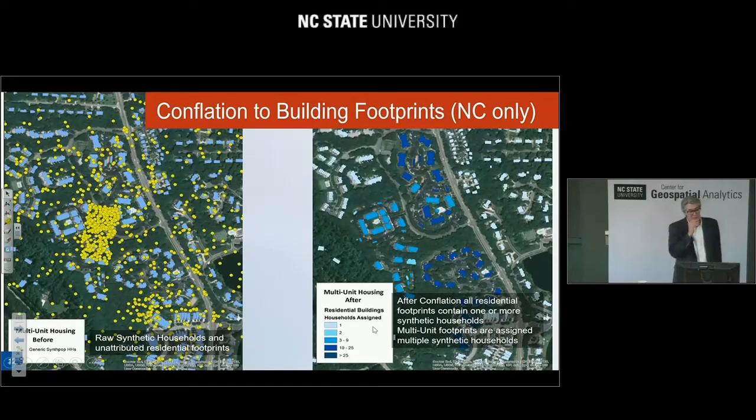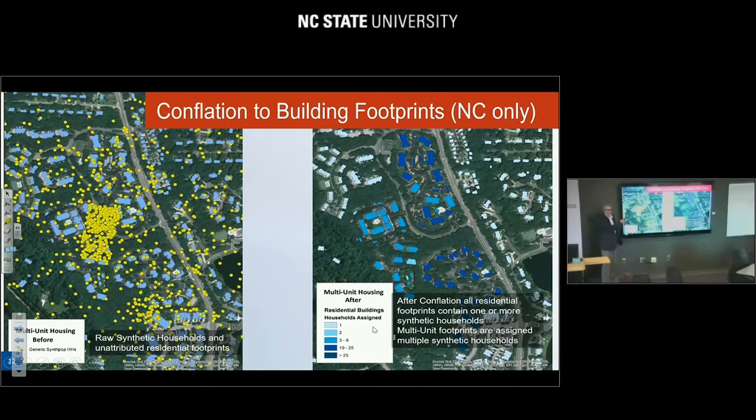Another thing we've done to improve it a bit more is to conflate the dots to buildings. This is something we did for the North Carolina Department of Emergency Management. On the left here is the standard synthetic population. You can see it's not exactly where the households are, and we don't even want them to be, because we're trying to be non-identifiable, and people get scared if you put a dot on their house. You kind of get the grid idea right here. There's one grid cell here, one here. This grid cell is estimated from EPA to have a higher population than this one here. But it's not too bad, this representation.